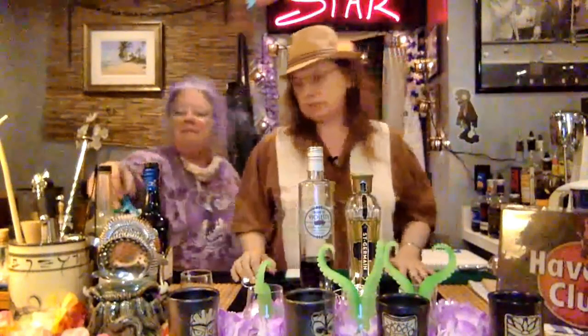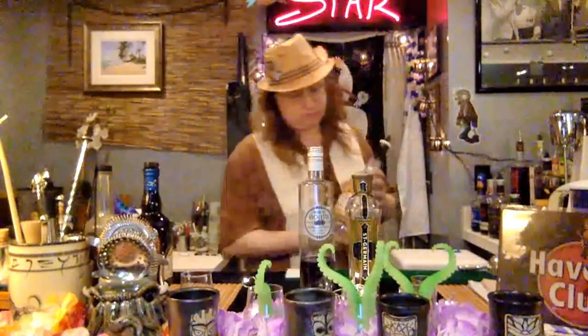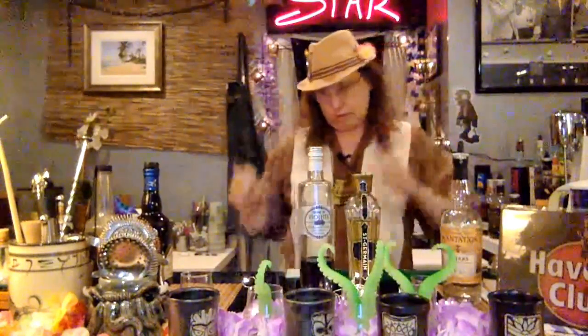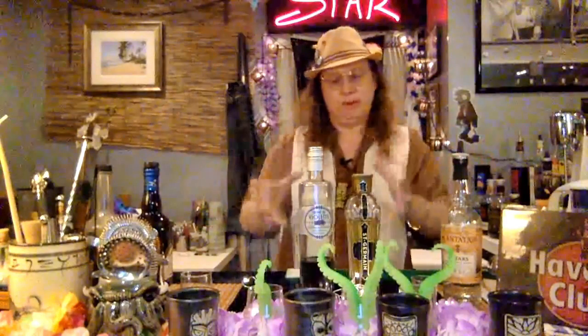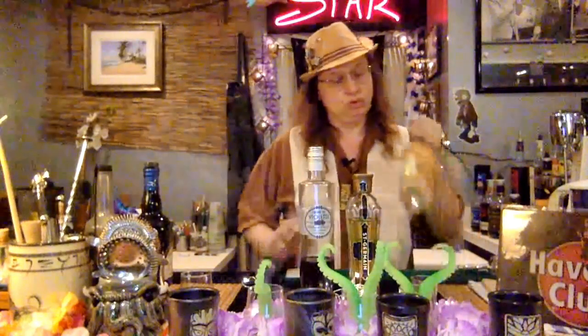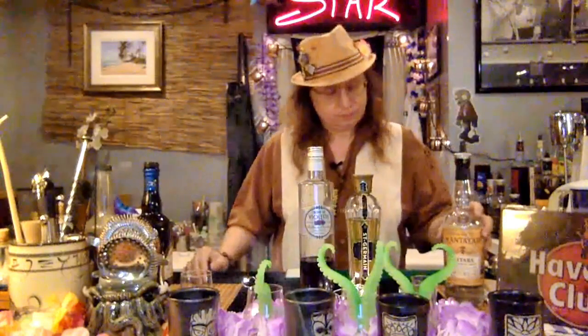And for that silver rum, we are going to be using the Plantation 3-Star. Because this is a very clean drink. I mean, these additions aren't going to muck it up too much with flavor. So you want to have a clean rum that isn't going to overpower them. And for coloration purposes, to get the visibility on the drink right, you do want a clear rum. You don't want to use a dark rum for this drink.